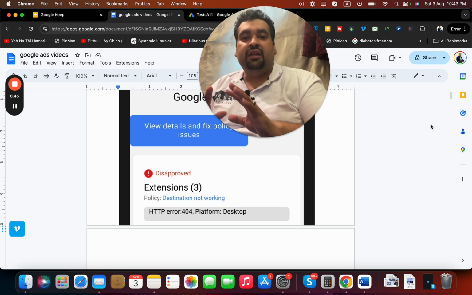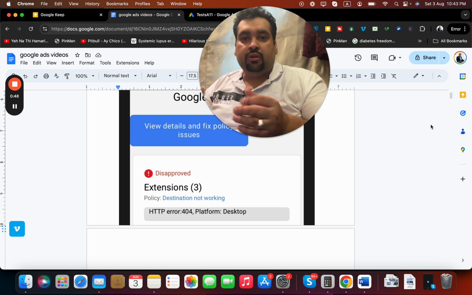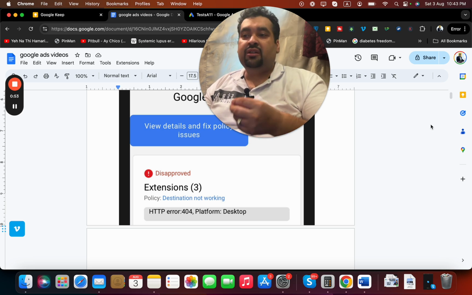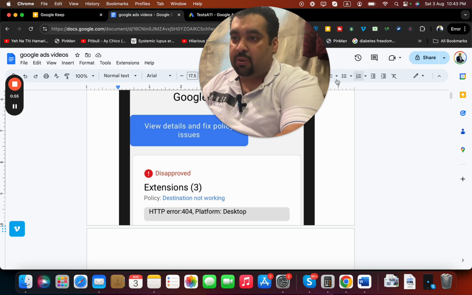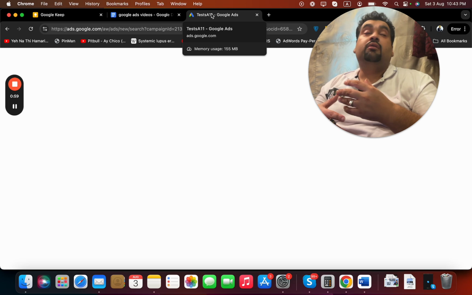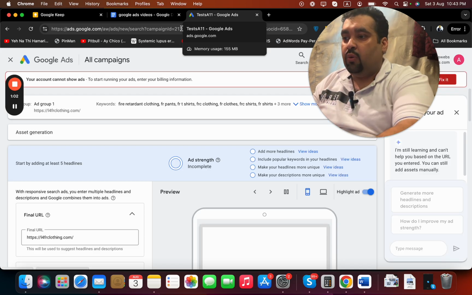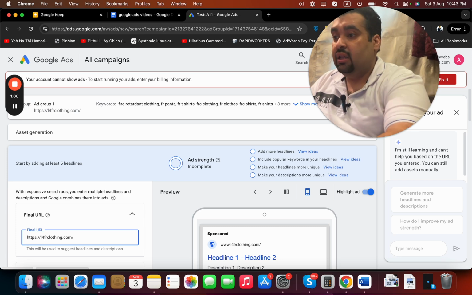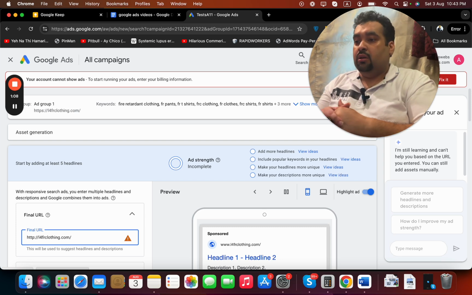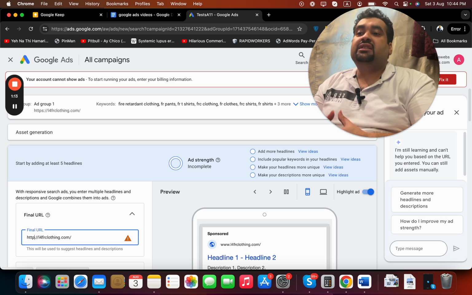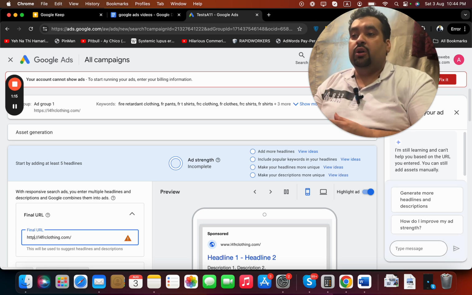Now this is a very common basic error, and it does not require any advanced editing or expert behavior, it is simply a mistake. What people do is, whenever they are on their account and trying to run a campaign and run an ad, the first mistake, due to which this error can occur, is using HTTP. HTTP is no longer an acceptable final URL, and your final URL should have HTTPS.